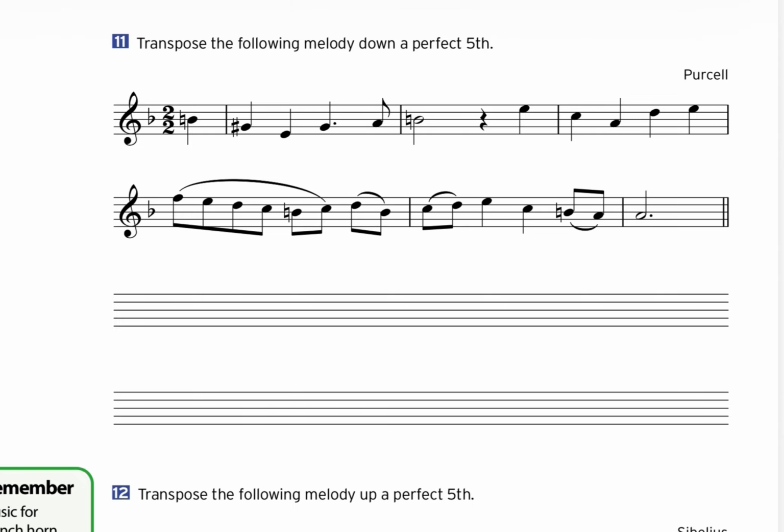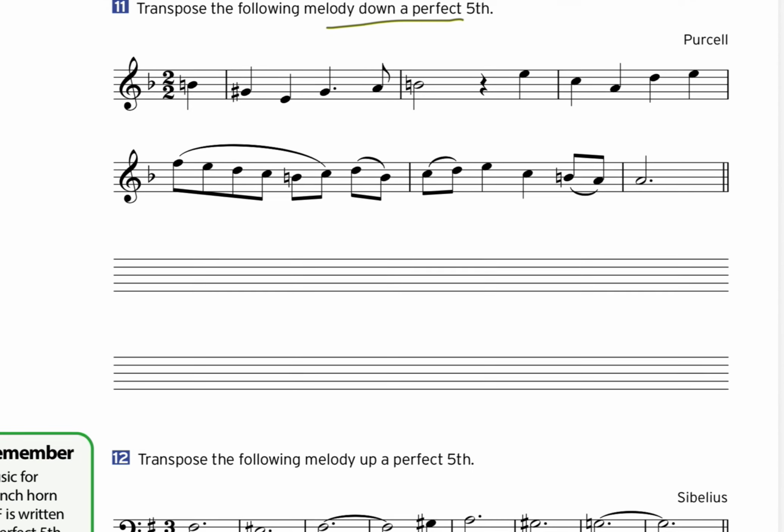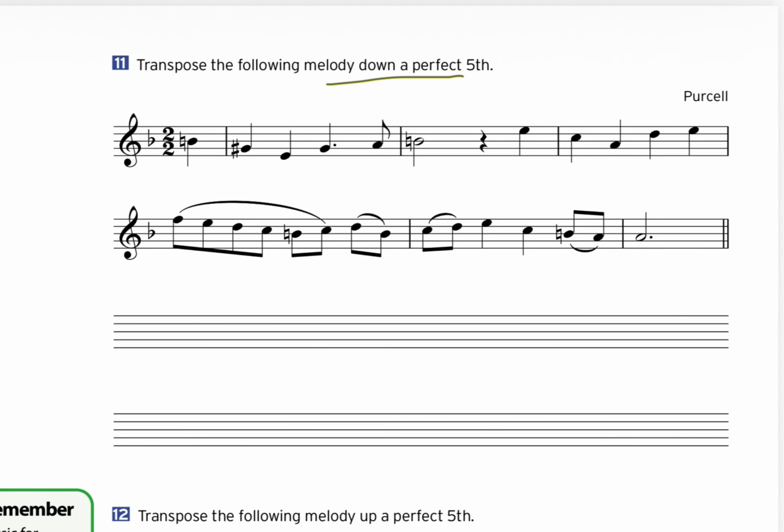Next one we have is in perfect fifth. So we have to transpose the melody down a perfect fifth. Okay, so let's find out which key it is. We have to find out that one flat is there. So one flat means either this is F major or this is D minor. Okay, now we'll check the accidentals. We can see this is a treble clef. We can see the accidental is on the B note. So this is the B note. Then there is one on the G note.